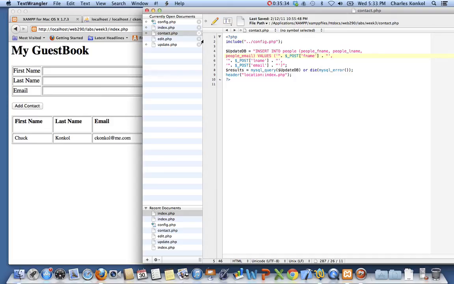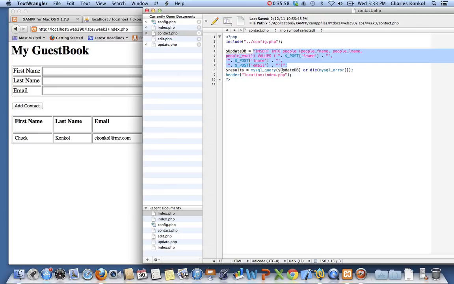These fields, remember, were all string fields in MySQL, and all string fields have to have single quotes around the string value. Otherwise, it would error out when it went to insert these fields into the record. So that's the insert into update.